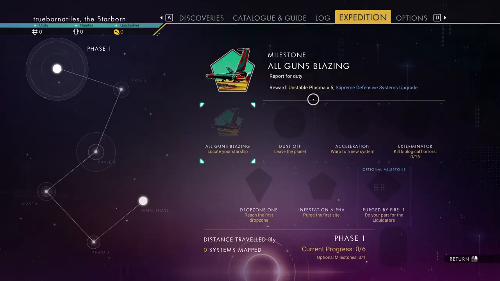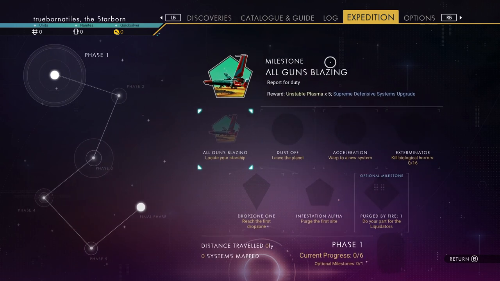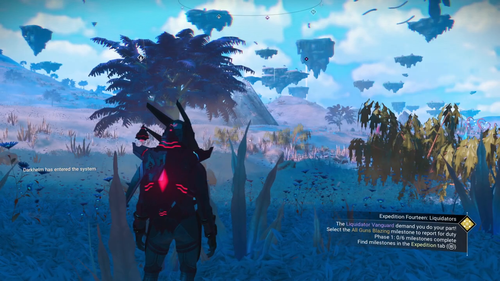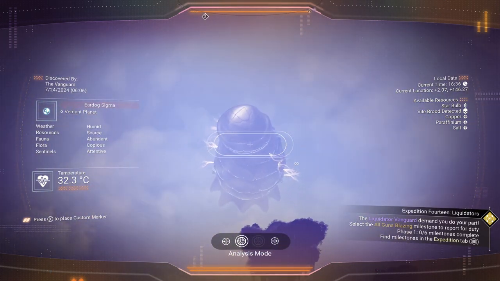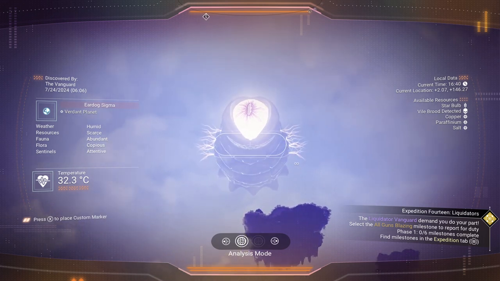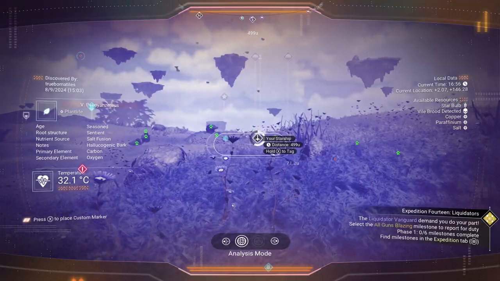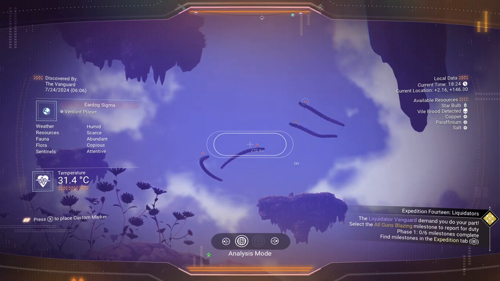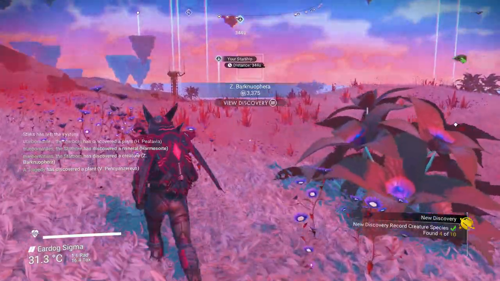Alright, let's get back to it. So, looks like we got phase one. All guns blazing, report for duty. Gotta locate my starship. That giant eye at. There it is. That thing. It's like a giant space Sauron eye. Starship is over there. Now, from what I understand and have heard of this expedition, it's more combat focused than anything.